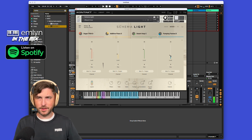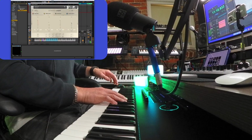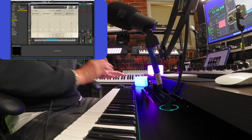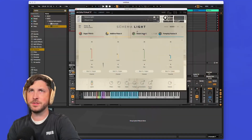Cool. I just got the expression wheel down. We've got one of the particular layers isn't filtering out. That's the harp. Now, I recall in Schema Dark, you could actually change out the individual samples.